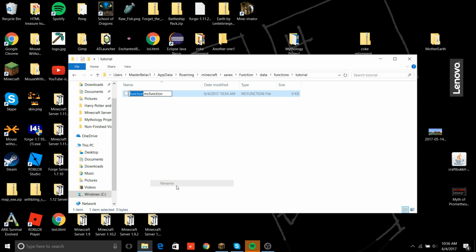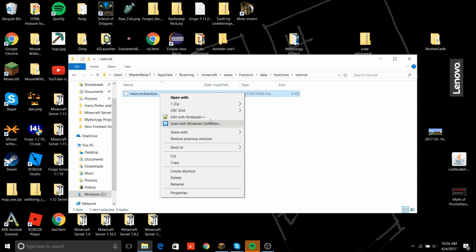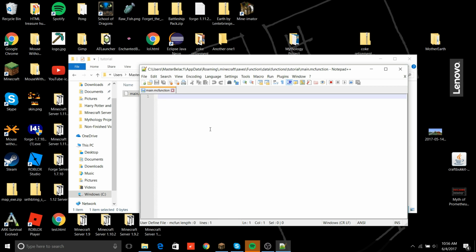And actually, I think for me, I'm going to name it main instead. Okay, so now we have our main.mcfunction file. And so now what you want to do is right click, and click edit. If you're like me, you might have Notepad++, which is a free software. So I'm going to edit with Notepad++. Alright, so you're going to open up Notepad++, or Notepad, or whatever you want to use. And so now on here, you're going to type in whatever command you want to do.